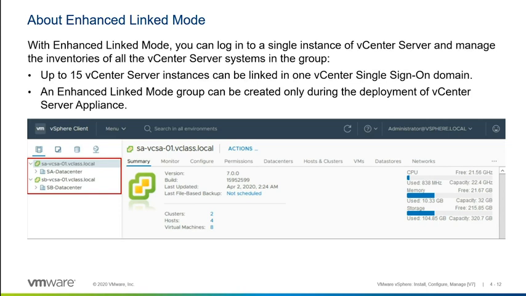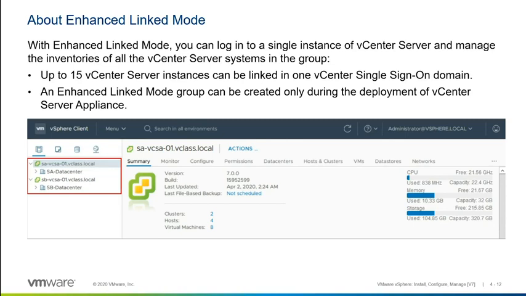One of the nice features of vCenter is that you can take your vCenter server and join multiple vCenter servers together in what we call enhanced link mode. Now, vCenter server is an enterprise class software component, and it can manage really large sets of infrastructure. But those sets of infrastructure are not infinite, okay? And we're going to show you a little bit of the scalability features of vCenter and how many virtual machines that it can actually manage and how many ESXi hosts. It's a really large number, right?